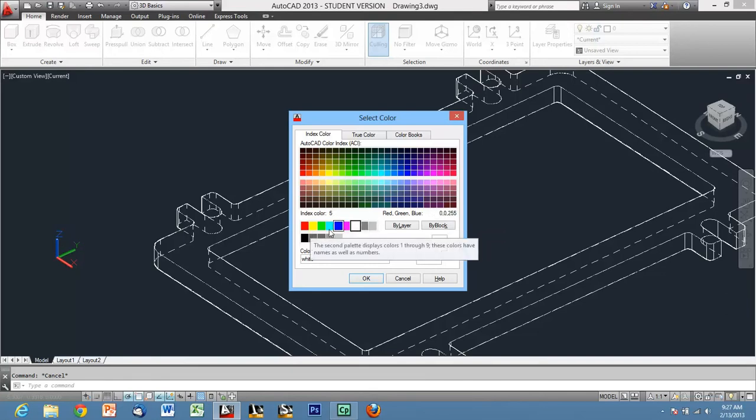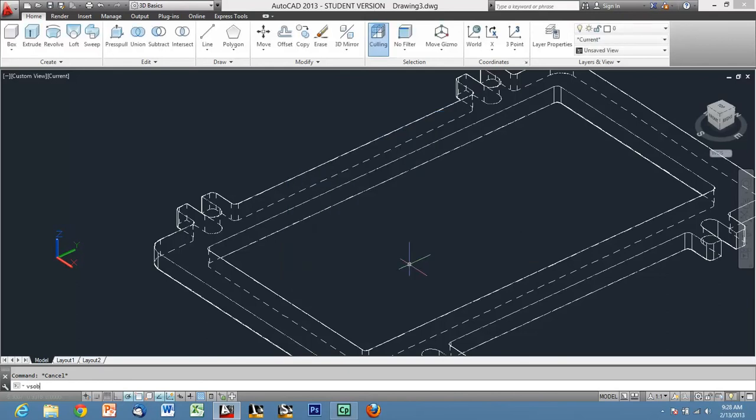Now when you print this out, you usually want those hidden lines to be lighter than your visible lines. So what I usually do is I pick a lighter color over here, like an 8 or a 9, that's not going to print out very dark. So I still get that nice shading that I'm looking for in the different line weights in between my visible lines and my hidden lines. So I'm going to try setting that color to like number 8 probably, or number 9. So I'm going to go back to VS obscured color, and I'm going to set that to number 8. And you'll see that those fade back a little bit, which is nice.